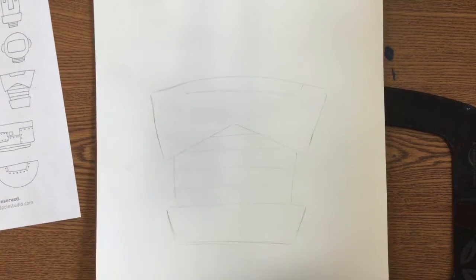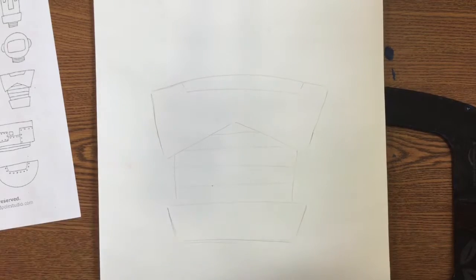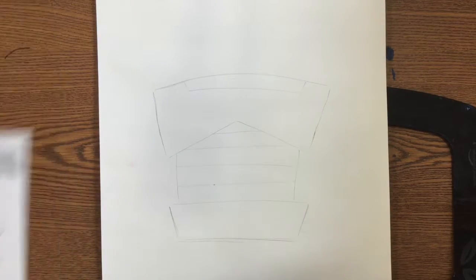So I've got my body. Remember, if you need to erase, I have some pink erasers at your table too. Please don't use the ones on the back of the pencil if you have one, because we don't want to scratch up your paper. Then you're going to need to add a head.